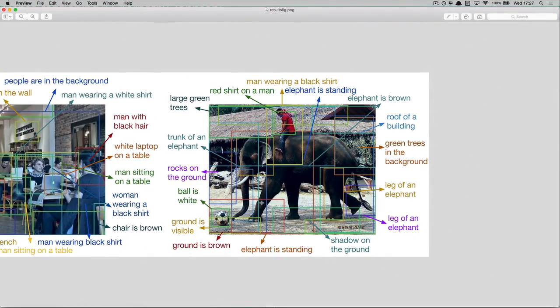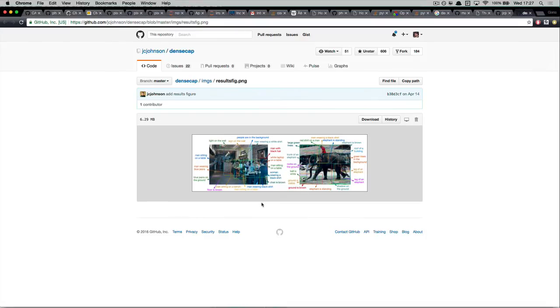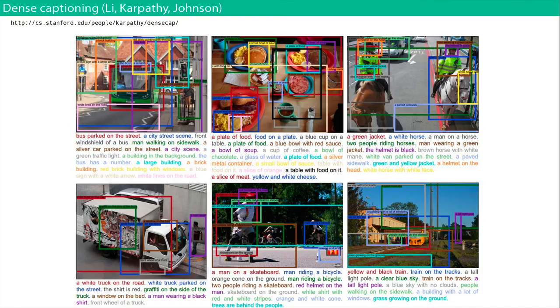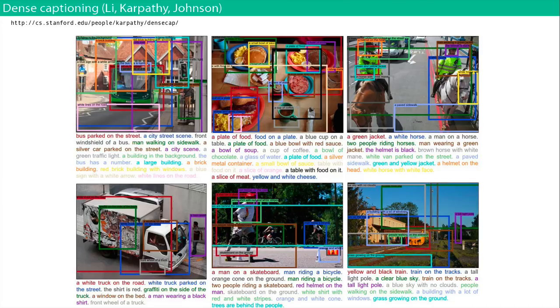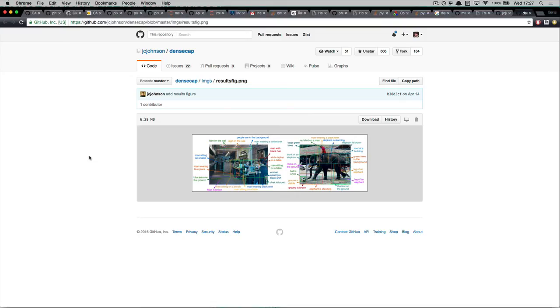And the cool thing is that these captions are actually novel. They're not taken from a data set. They're actually produced by a recurrent neural network. It's not using characters anymore, it's using word tokens, but it works basically the same way. I guess I didn't include that picture. Just to give you a bird's eye view of the way it works, it's using a recurrent neural network and a convolutional neural network.